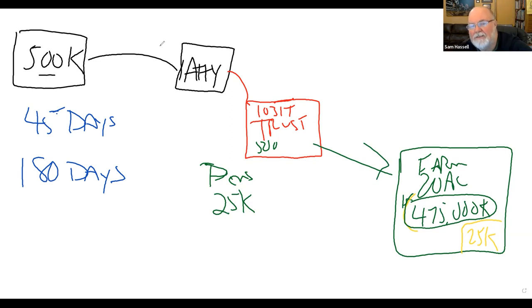So let's say I subdivide this 20 acres into 20 lots and I start selling them off, right? And maybe they're worth $20,000 an acre. I start selling them off and I'm making money. And then I can take that and I can get a bigger piece of property and I can keep moving on. But the minute I take the money, the minute I take the cash, I have to pay the taxes on it. So I can start building my empire by moving money, by moving houses and doing these things. However, once I cash out, once I take a little bit of that money out, I got to pay taxes. So that's why it's a 1031 tax deferred exchange.